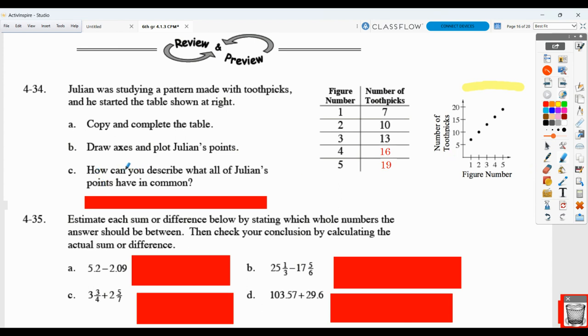Once we've done that, we can answer C. How can we describe what the points have in common? Well, we can see that if we connected these, they would make a straight line. And in math, we call that linear.